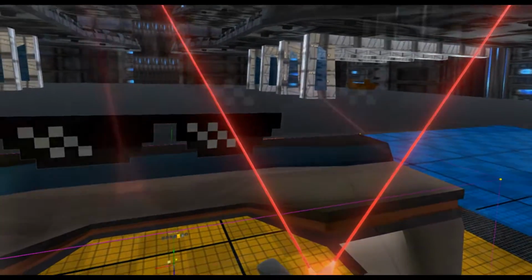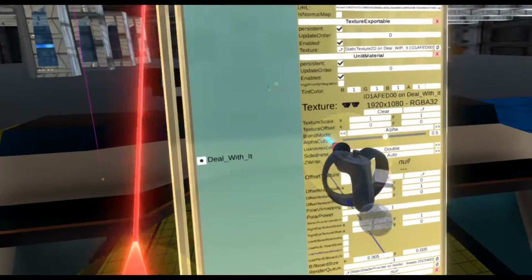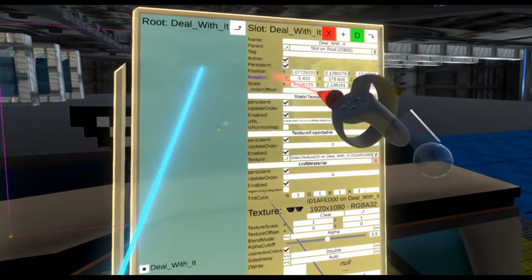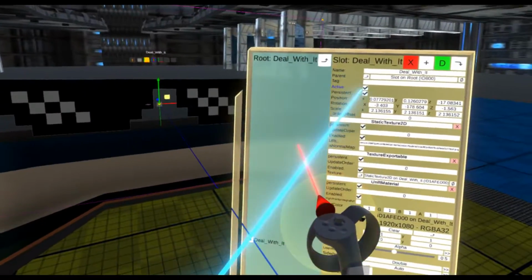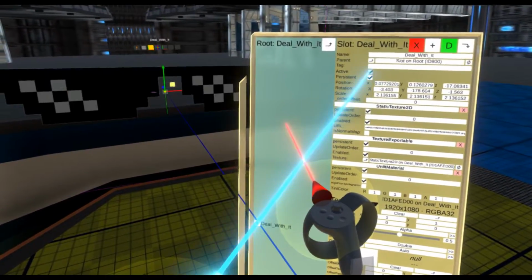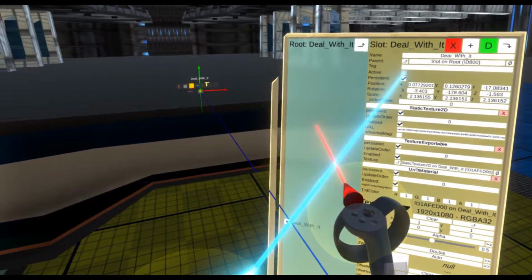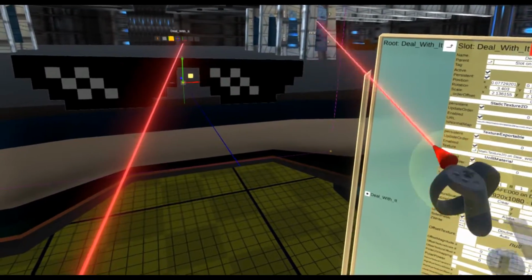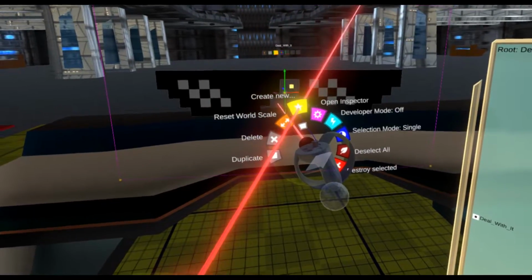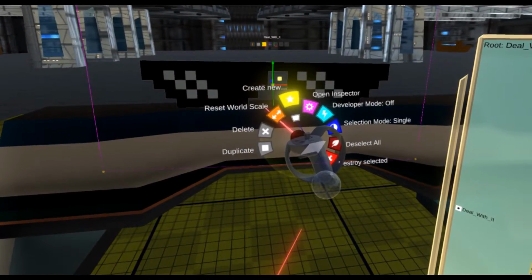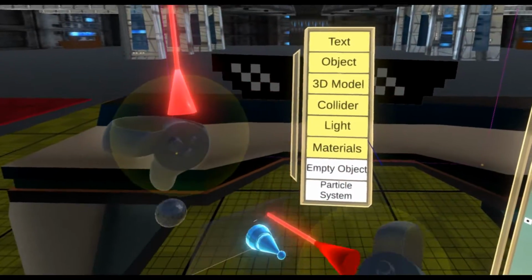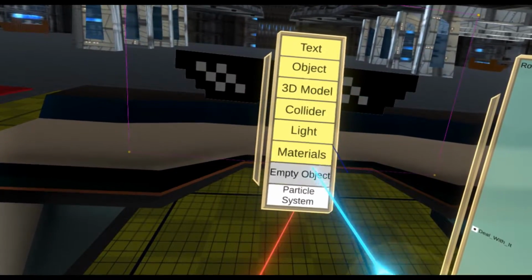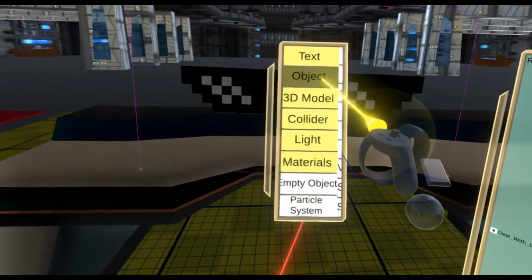If I pull up the inspector for this item, I want to draw your attention to this area here. Every object has this basic set of properties. The active checkbox is what determines whether or not an item is visible and can be interacted with. So we need something that can trigger this value on or off. If you open the controller menu for the developer's tooltip, there is an option to create new objects. This brings up a menu. Most of this is fairly self-explanatory, but what we're interested in are things related to user interfaces, which is located within the Objects category.